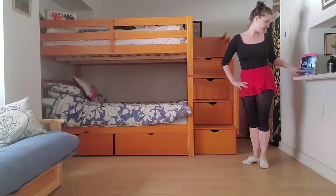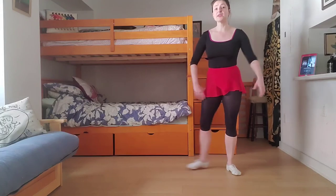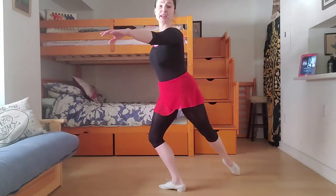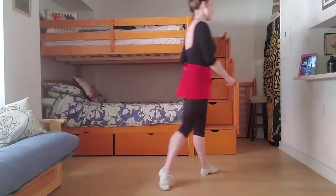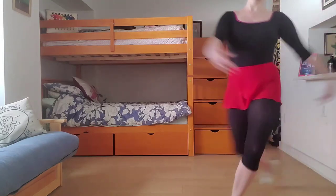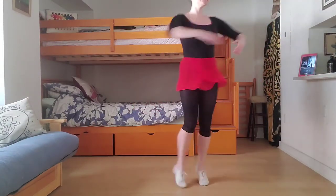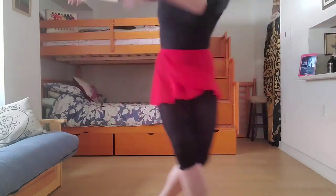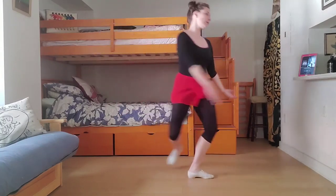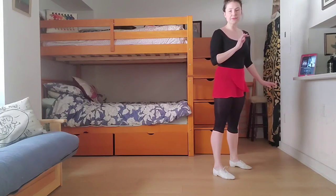Beautiful. It's time for freeze dance. So when the music is playing, you're moving through the space. When the music stops, you can freeze in any shape that you want. It looks like this. Freeze dance. We're dancing through the space. We're frozen.